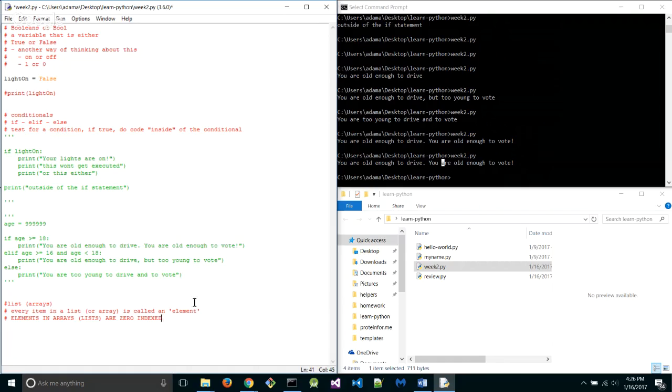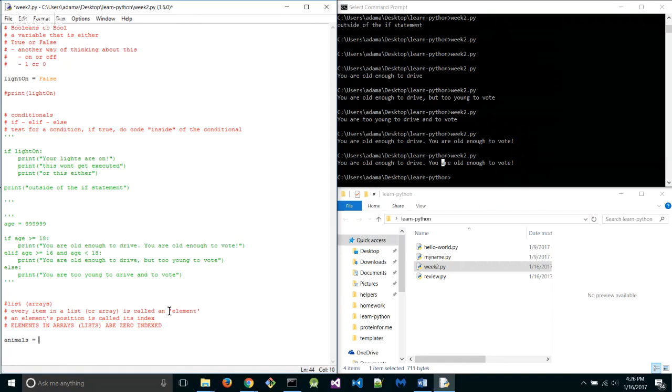No, stop, hold up. First, a little bit more terminology, sorry. An element's position is called its index. And then elements in arrays are 0 indexed. Just remember that, and I'll show you what that means in a little bit. All right, first, let's create a list. I'm just going to call it my list to make it easy. I know, let's make it something a little bit more defined. So I'll name it animals.